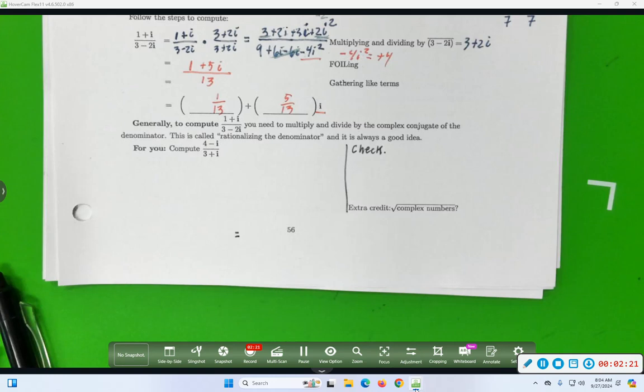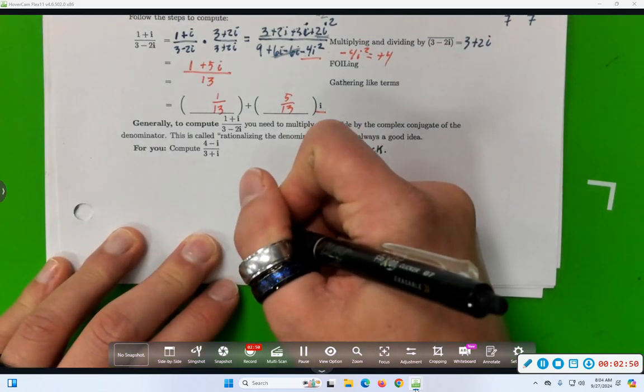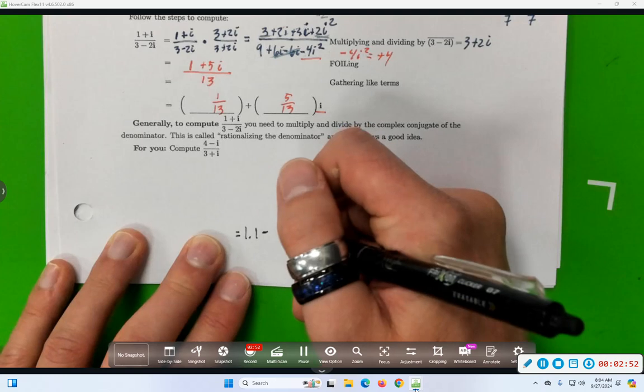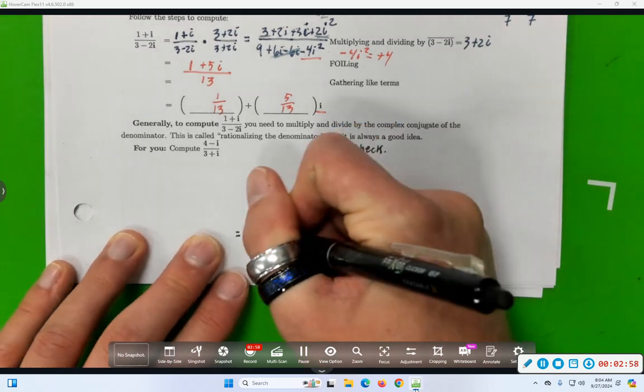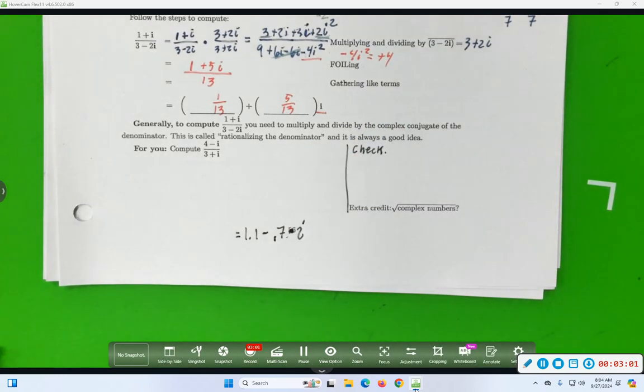All right, well I certainly didn't do the work, so tell me, what is the result of this division? It looked like people were at least agreeing with each other, so I think people already have an answer. 1.1 plus -7 over 10i. Minus, you said 7 over 10? Yep. Cool, I'm going to put it all in decimal form just for consistency's sake. 1.1 minus 0.7i.